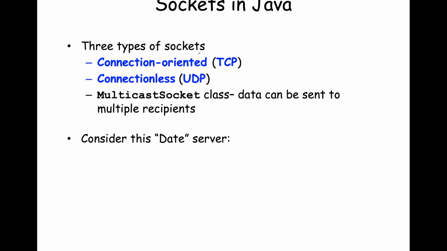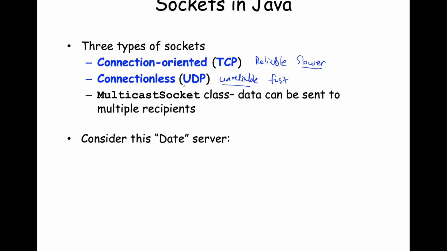And so there are different types of sockets. There are so-called connection-oriented sockets, and these give you reliable delivery of your message data. And there's connectionless, which is unreliable. Now, you might wonder, why would anyone want unreliable delivery of data? Because it's faster. Reliability is slower. So you're trading off speed against reliability.